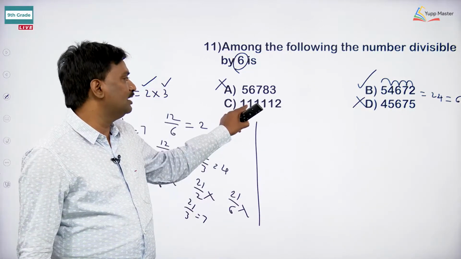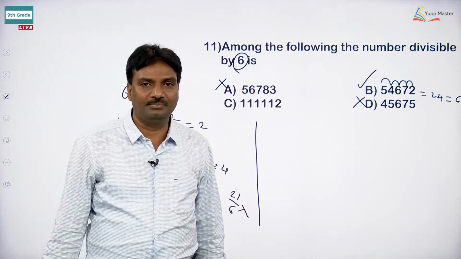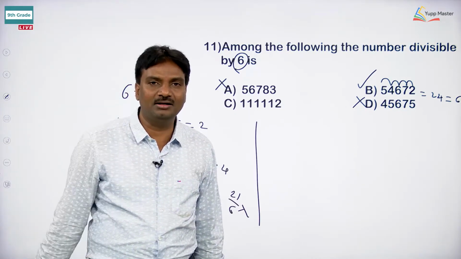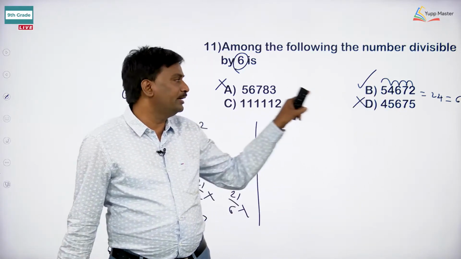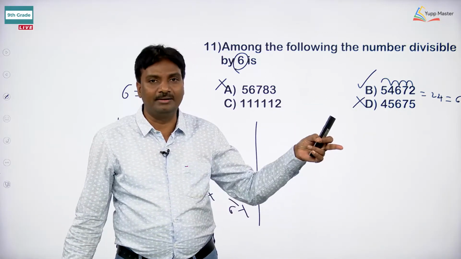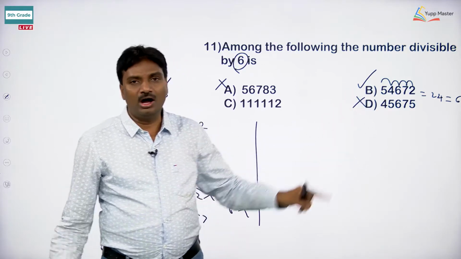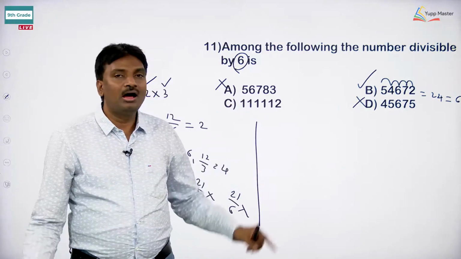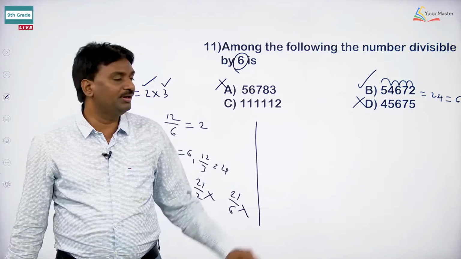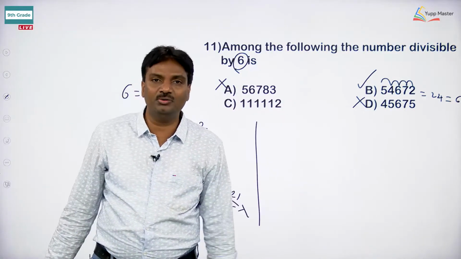We don't need to check whether option C is correct or not. Here let us verify whether that is correct or not. But in the examination, since option B is correct and options A and D are already eliminated, by checking that option B is correct, we don't need to check whether option C is correct or not, because these are single correct option questions.